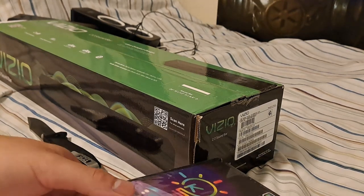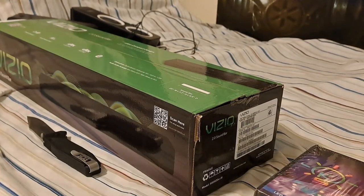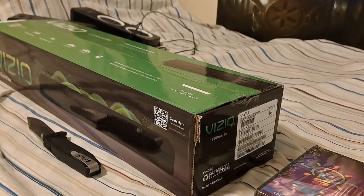Something I don't normally do, but I did with the Steam Deck and the docking station earlier. So I figured maybe every now and then I'll show off a new electronic device, like, you know, from Amazon.